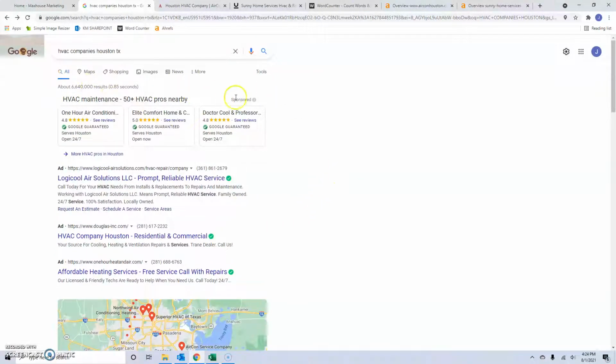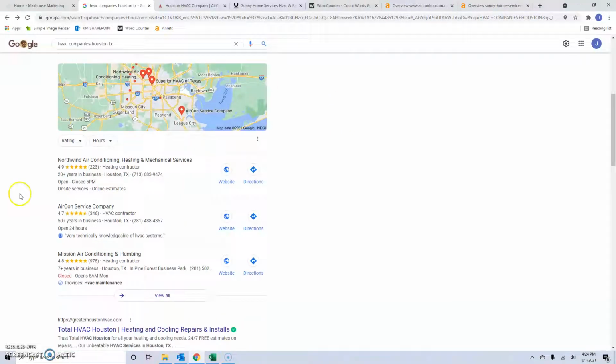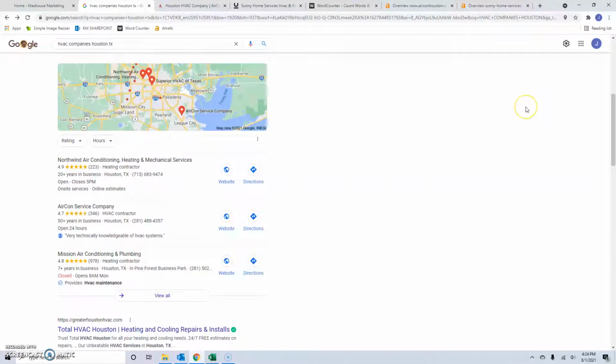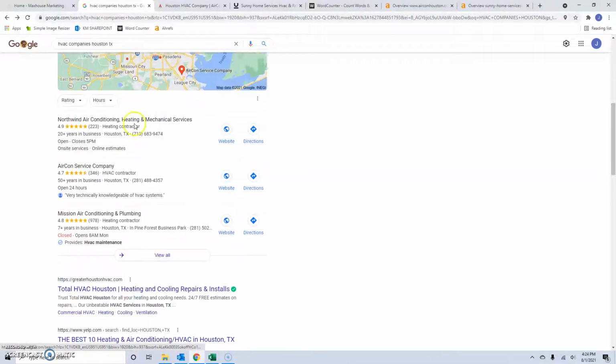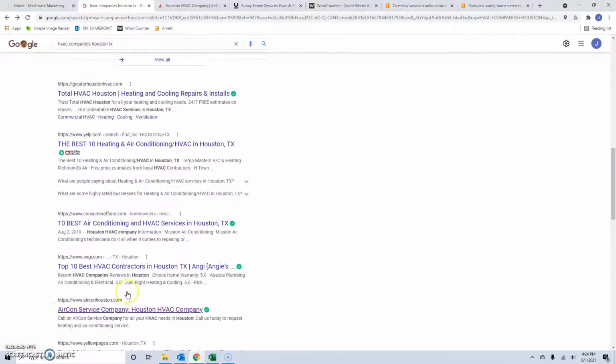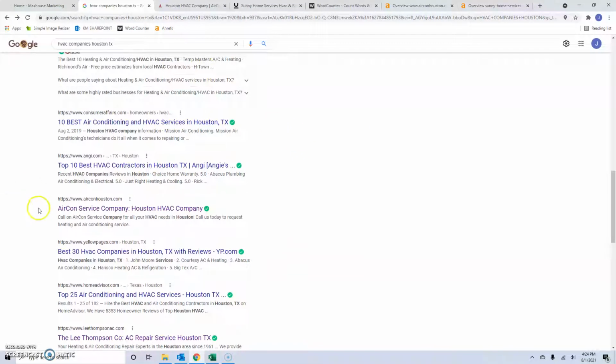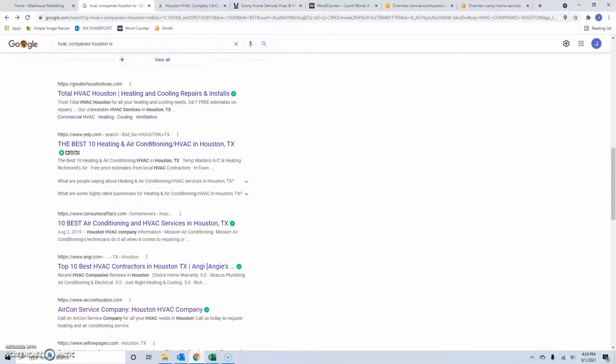So this top section up here is the ad section. These people are paying to be up here. As you can see, it says sponsored. This begins the Google Map Pack. If you're not part of it, we'd go ahead and add you to it. A lot of times it goes hand in hand with how your website is ranking. If one's not ranking well, then the other won't rank, etc. And then this begins the organic section. So this is where the actual ranking begins, and throughout the duration of this video, I'm going to use Aircon to compare your website to.